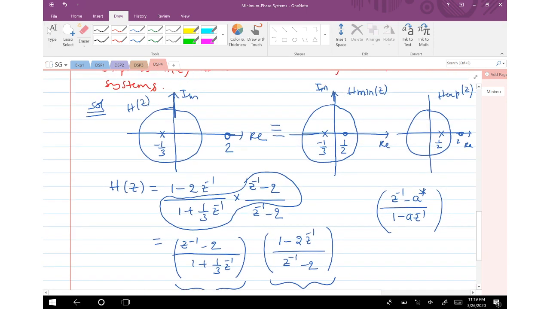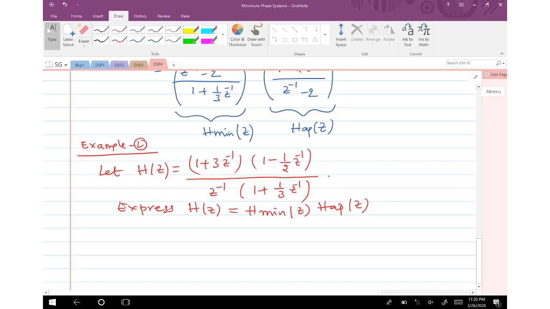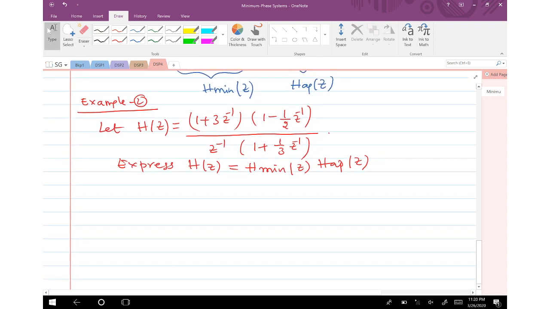Okay, it's good practice to first draw, like we did here. You write it in terms of a minimum phase system and an all pass system, in terms of poles and zeros, then you work it out mathematically. That gives you good intuition. Okay, let's work it out again here. Let me have some space here. Let me save some space for drawing the all pass filter.